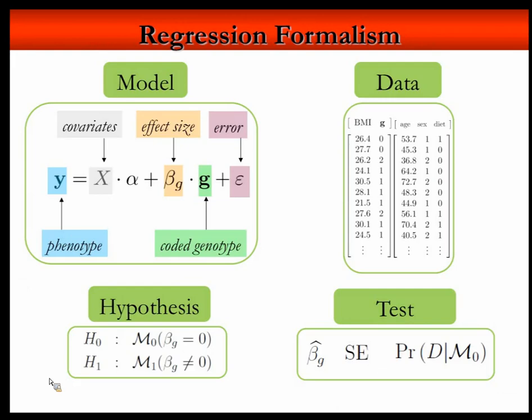We also include other genetic factors, and a second term denoting the single gene's additively coded effect, where the effect size beta means each additional copy of a risk allele increases or decreases your outcome trait by a certain amount — this amount is beta_G. Everything else is called error. We have the model and the data obtained in our hospital, but similar data have been obtained in many other hospitals around the world. We test the hypothesis for every single SNP whether this effect size beta_G is significantly different from zero.